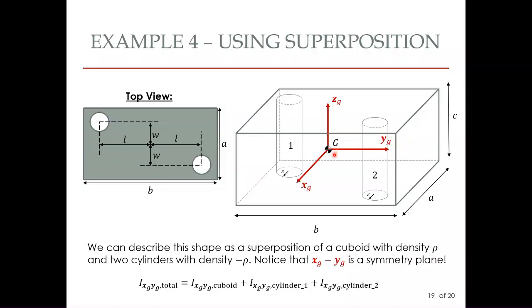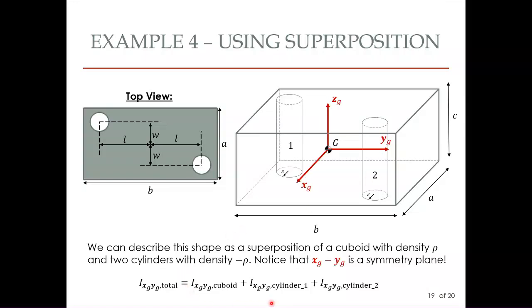So it's not an if and only if. But in this case, you do have one symmetry plane, which is the xy plane. So if you slice this cuboid along the xy plane, whatever is on top and below is the same, right? The axis which is normal to this symmetry plane is z. That's why any inertia product with z participating in it will give you 0. So Izx or Izy will be 0, but not Ixy. Okay, so in this case, Ixy is not 0, and this is the calculation.